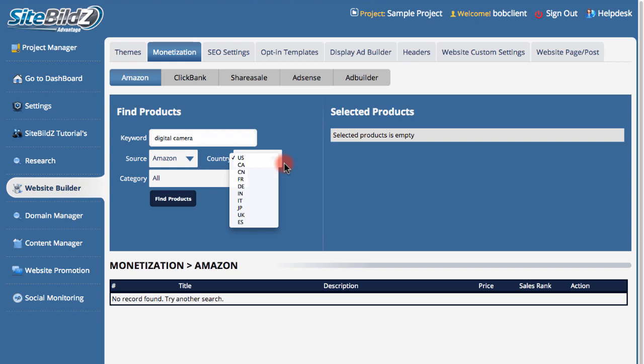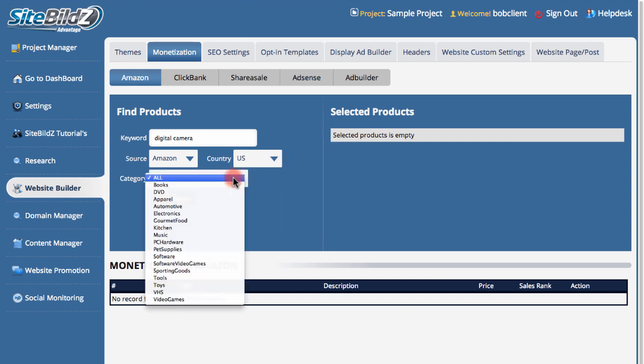So you want to make sure that you have different accounts set up for different countries, and we call this geo-targeting, and it's really important. It allows you to get income from all over the world and make sure that you get paid for those referrals even if they're from different countries.